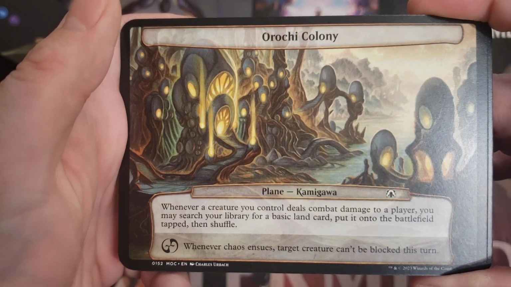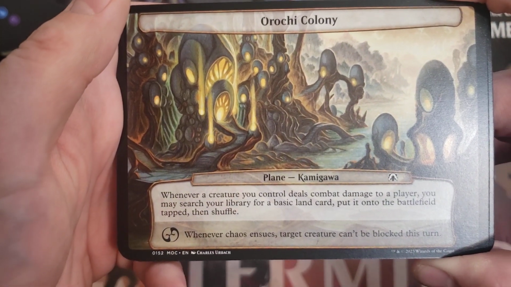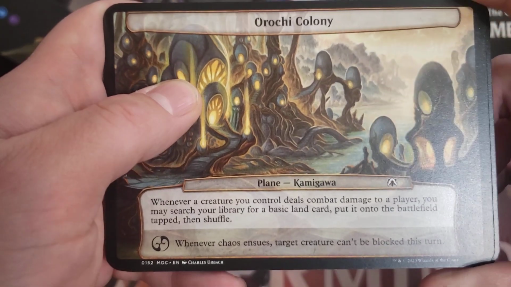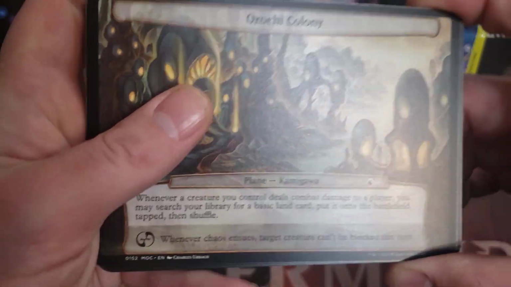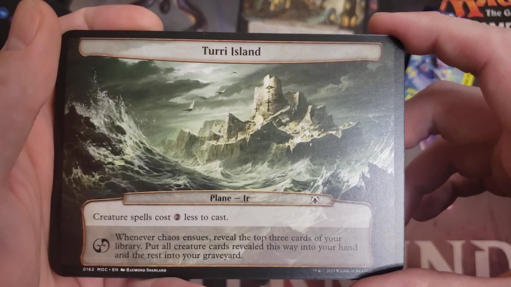Alright, so our first plane that we get to see is on Kamigawa, the Orochi Colony. Whenever a creature you control deals combat damage to a player, you may search your library for a basic land card, put that onto the battlefield tapped, then shuffle. And then Chaos is, whenever Chaos ensues, target creature can't be blocked this turn.